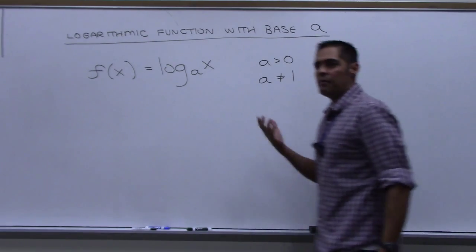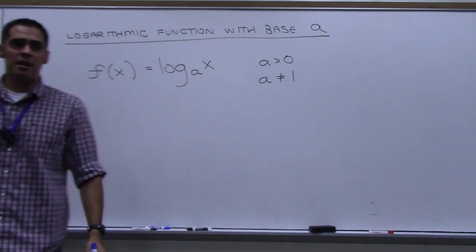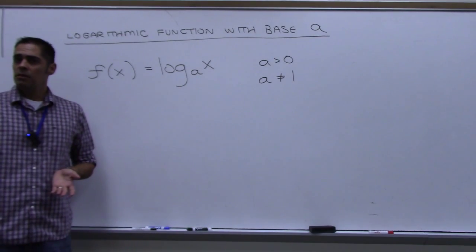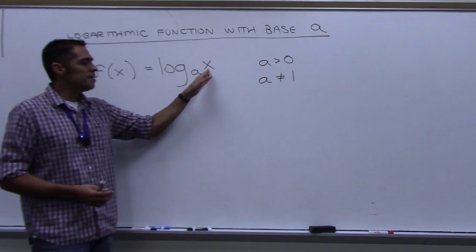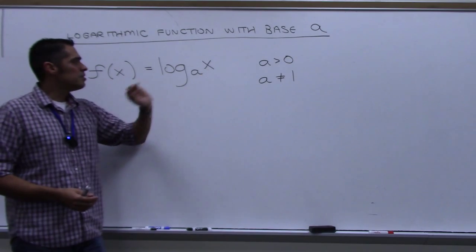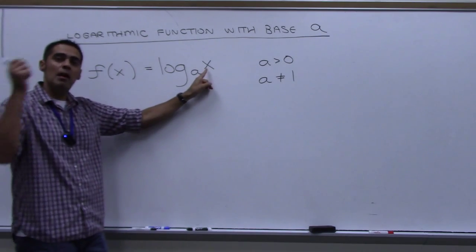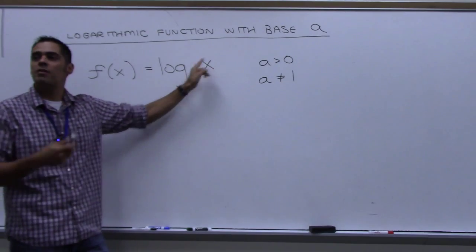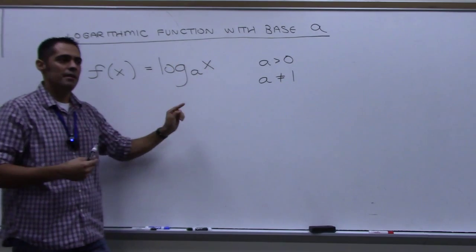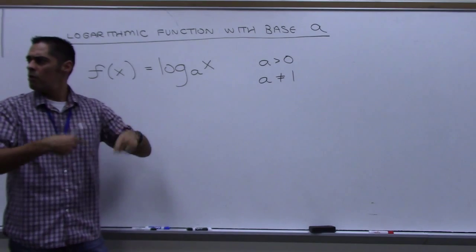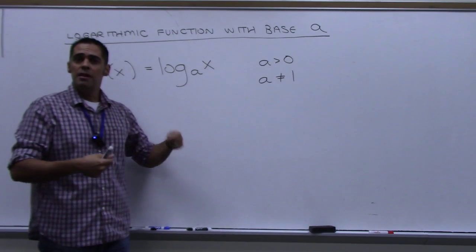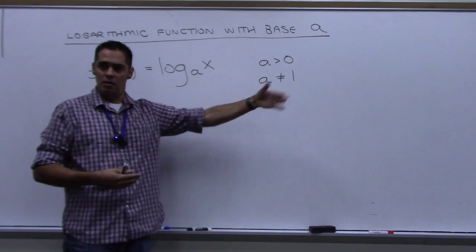So just like every other function that we've studied, you plug something in, it spits something out, right? The thing I'm going to plug in here is this x. And when I plug in every single number, I'm going to be saying to myself, a to what power is that number? Over and over and over, I'm going to be asking myself that question. And every time I get an answer, I'm going to be able to plot points on a graph.